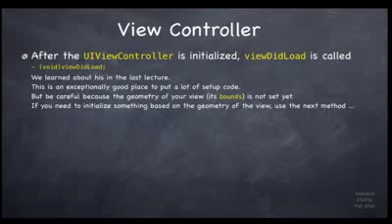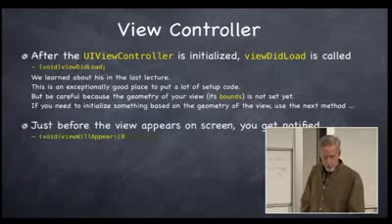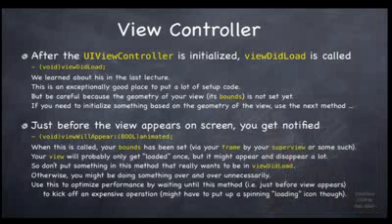If you then get scrunched into a smaller space and resized, that's going to happen later. All right? So you really can't do any initialization based on your size if you're going to have a flexible sizing view in view did load because it's not set yet. But there is a method for that, which is view will appear. Okay? So view will appear gets sent to your view controller when your view is just about to be put on screen. And at this point, all your bounds and everything are set. So now you can make some calculations based on your size. This is where you do it, view will appear.